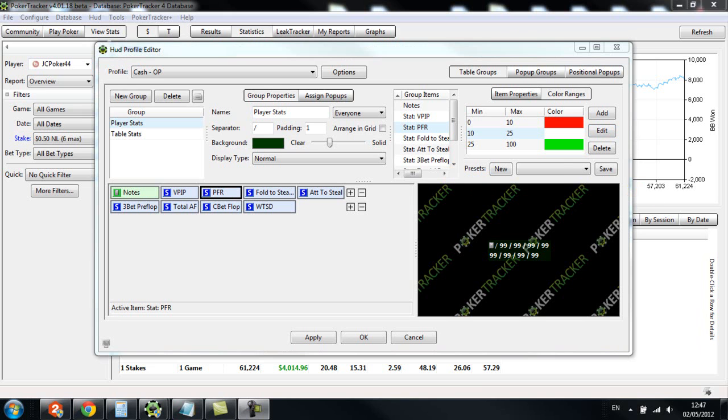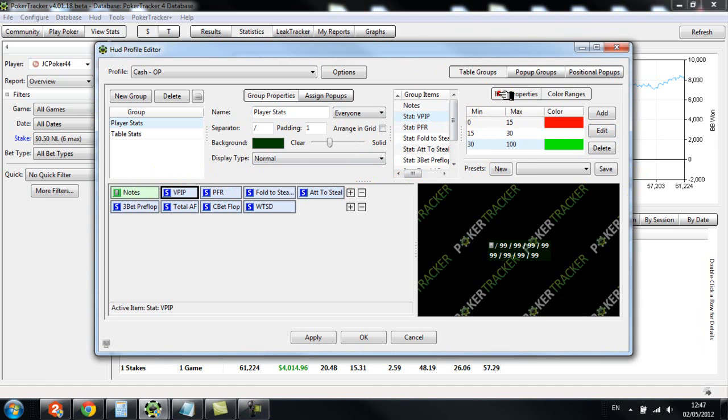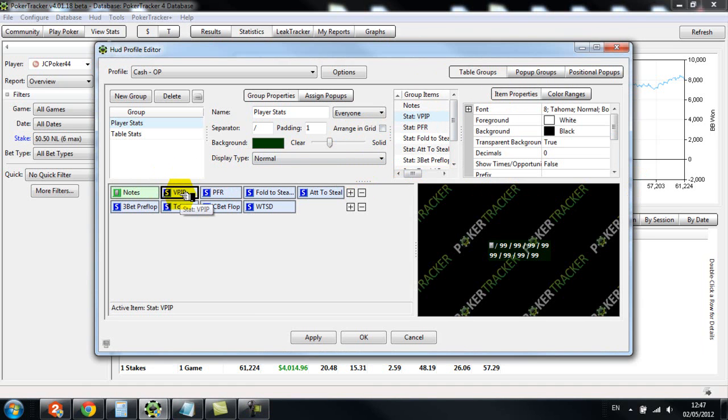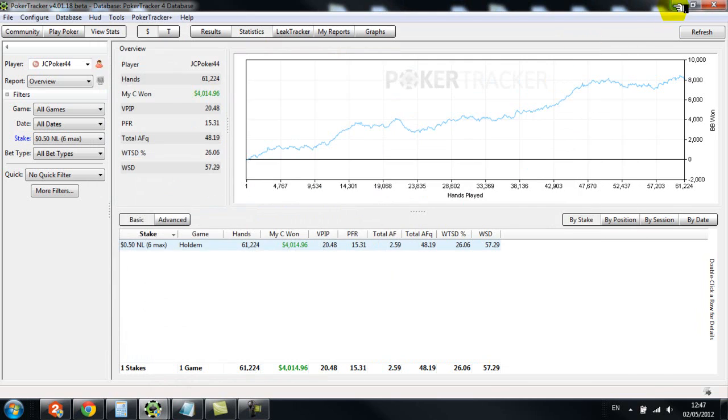Okay, so what else can I show you? Yeah, so we'll go back to the properties. So for VPIP, we can also assign the pop-ups now. And also you can add a decimal to it as well, to some of these stats. For instance, 3-bet preflop, I normally add like 1 decimal to it, especially when you're up against a super tight player. If you see that they're like 3-betting 2.6%, you can really narrow the range down just by putting 2.6% in a PokerStove or something like that.